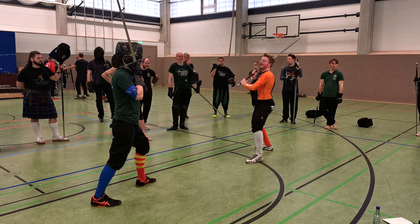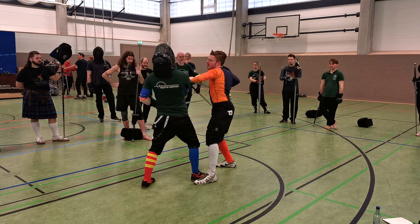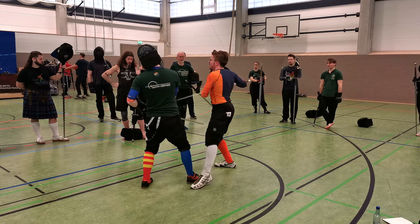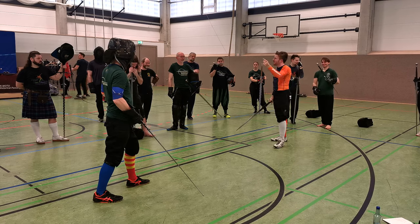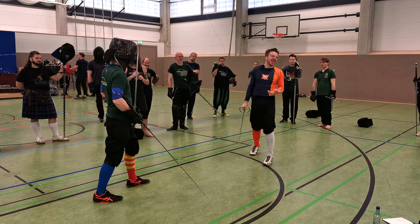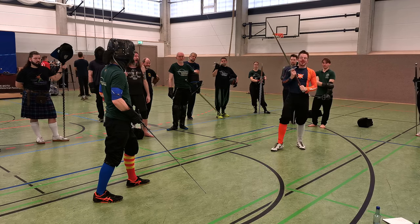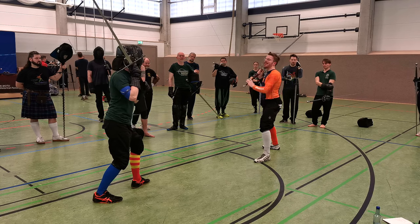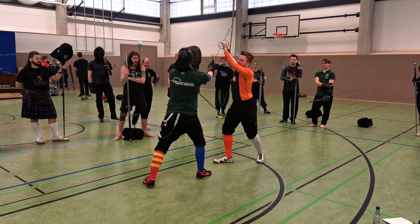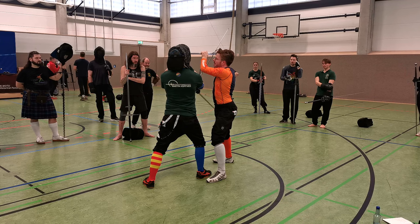I'm going to go a bit slow, but we go here, I block this cut, maybe go for the face once, go for the arm another time, face again, etc. We don't have to do all that, but you can imagine a couple of sharp stabs, a lot of shanking, and then on to the next person. So we're going to practice that a couple times, and that's going to lead on to other cool stuff down the line. So again, from here, and then step into it to land the point in front of the face.